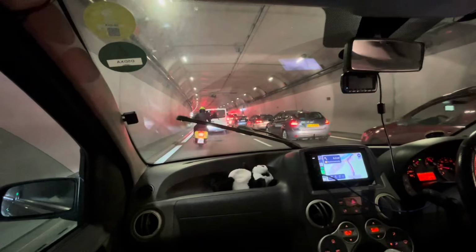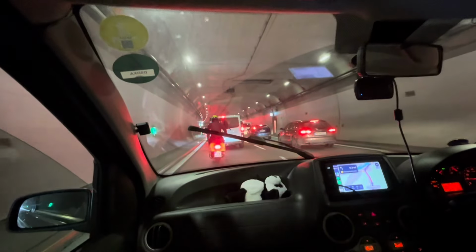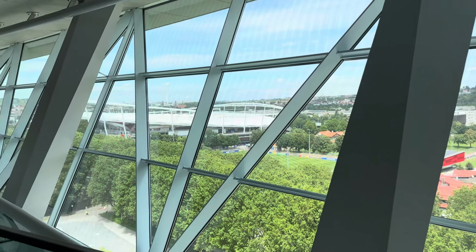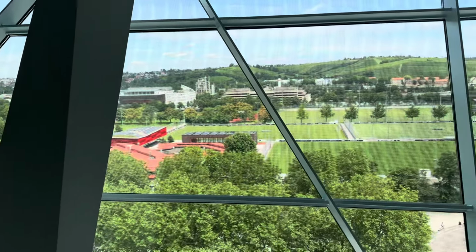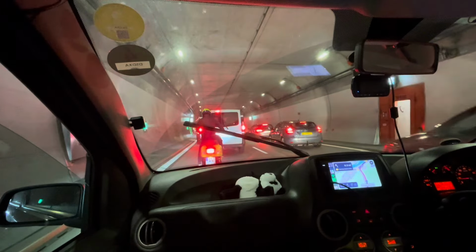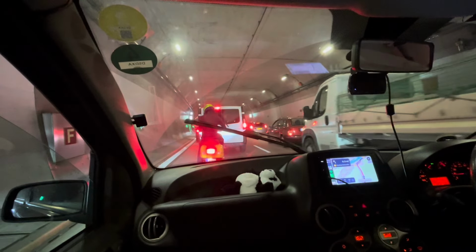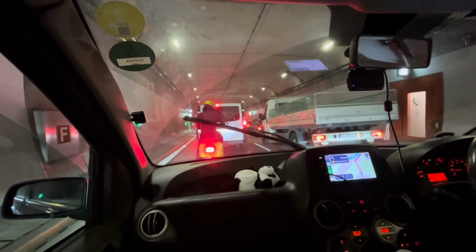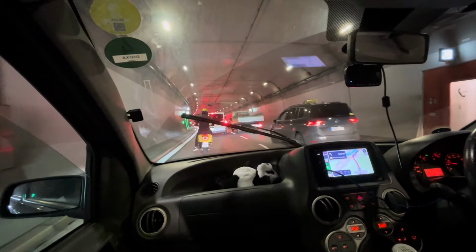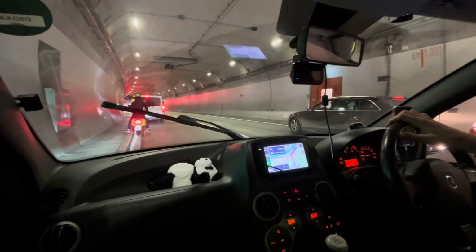So we're stuck in a bit of traffic in a tunnel, and this is all because tonight at 6 p.m., obviously today's the 5th of July, is Germany v Spain in the Euros, in the football. And a few people were saying to me, why didn't you get tickets? Why didn't you go and see it? That's because I think Jacob's interested in football, but I'm really not bothered. But anyway, it's interesting that we're in the city when it's happening. So we might see some of the hustle and bustle. I mean, we are already. It's quite trafficy, but we're here for Mercedes. Ah, interesting turn of events.